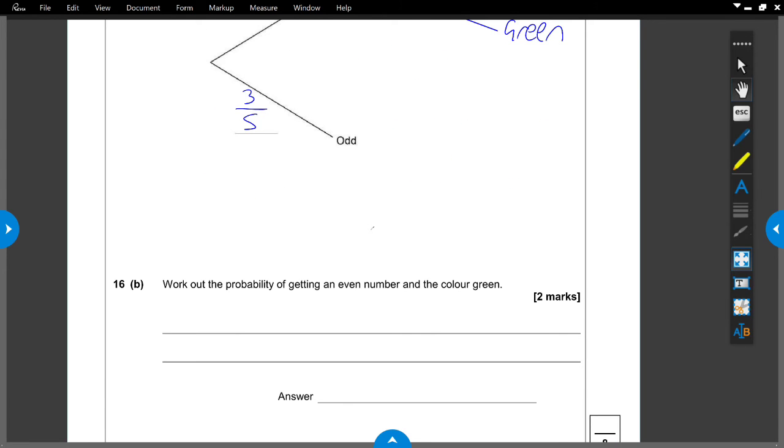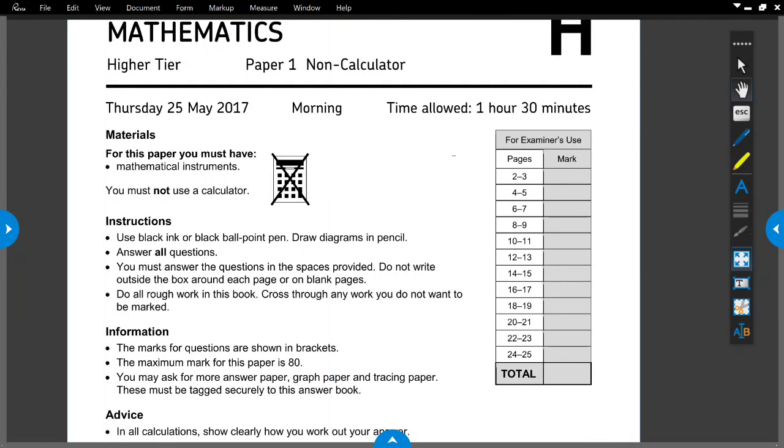And part B, we're probably going to use this tree diagram, and it's probably best to work out the probability of getting an even number and the colour green. Now, in statistics, this kind of signifies to us that we're going to be timesing together two probabilities. Generally, we're timesing if the word is and we're adding if the word is or. So it's one event or another, we're adding and timesing if it's and. But this depends on the type of event. They have to be somehow related.